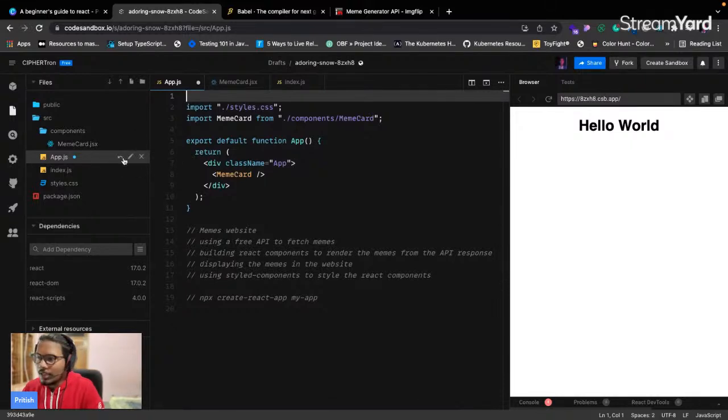That is the pro, because in React you have the component structure, and you basically divide the whole website into smaller parts and you deal with them separately.